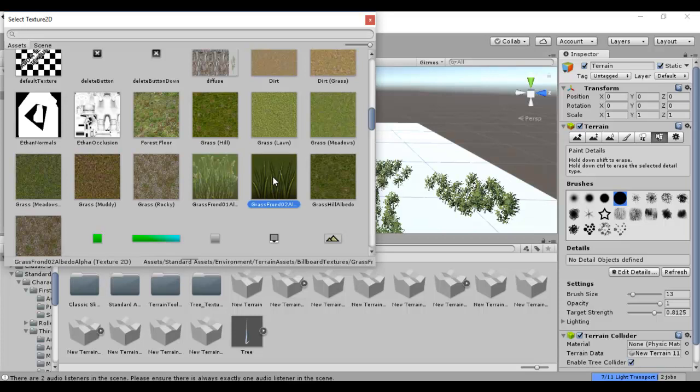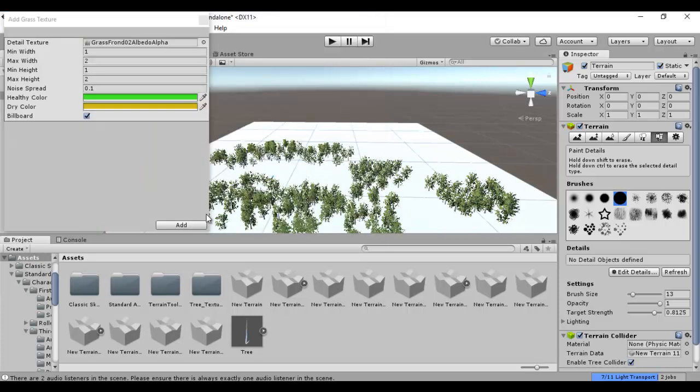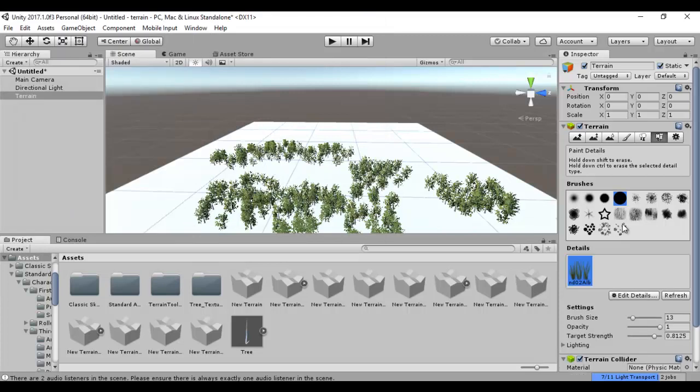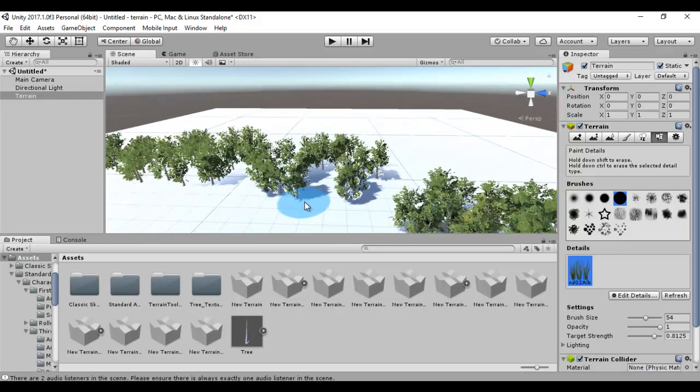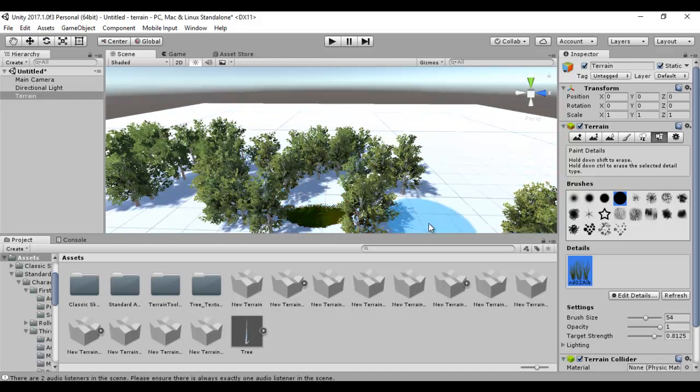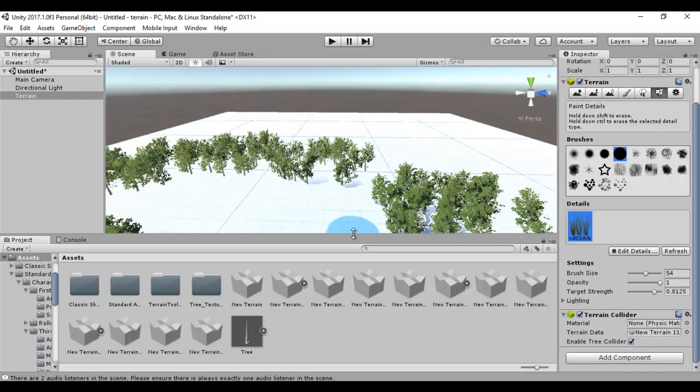Let's select this one. Increase the size of the brush. Just zoom onto it to see if the grass is actually added. Yeah, it is there. Alright, so we have the grass and we have the tree.